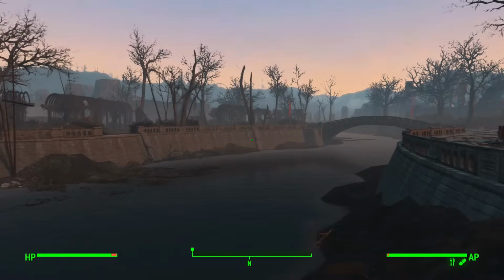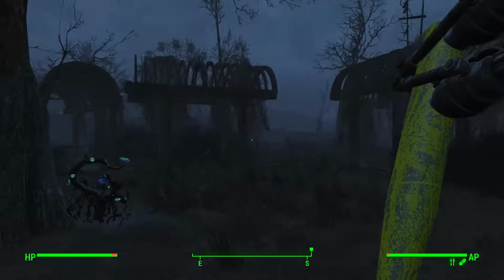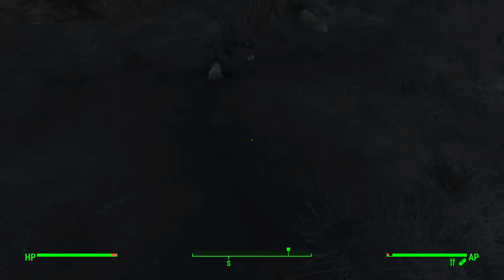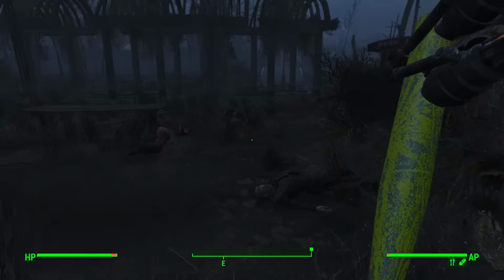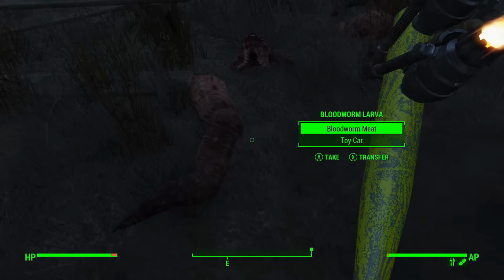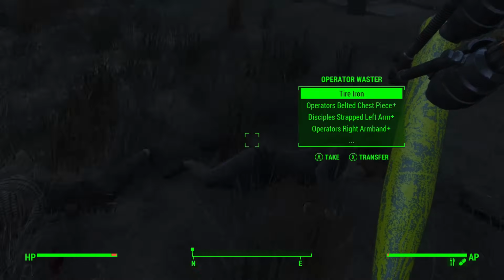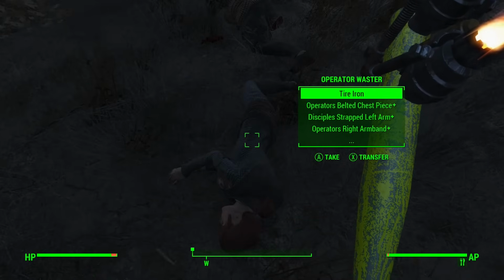There was just an explosion over there, right? Who just blew up who and why? Well, whatever happened, it left no survivors, unfortunately, so we shall never know. Oh, hang on. No, there's something here. Operator Waster. But what killed you? I think possibly these guys basically tossed a grenade at bloodworms that were standing right next to them. Good job, guys. Bloody genius.